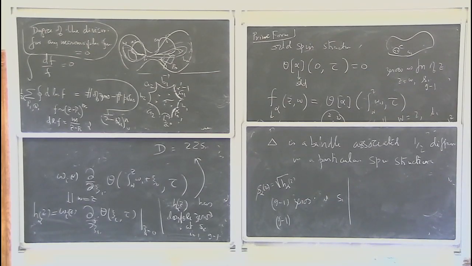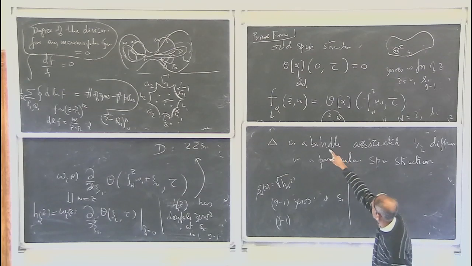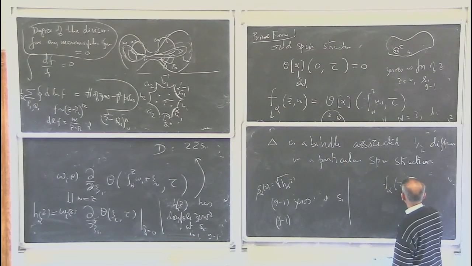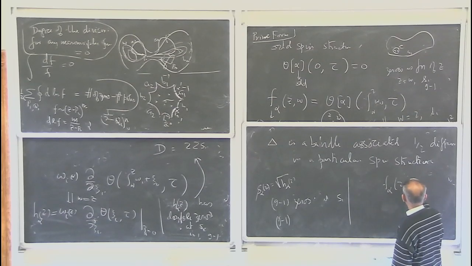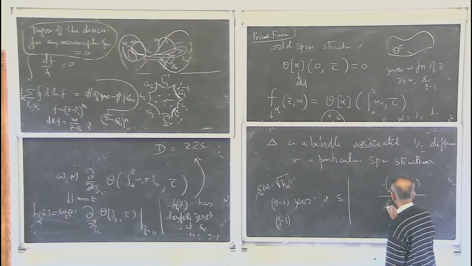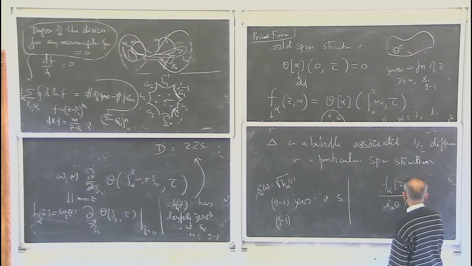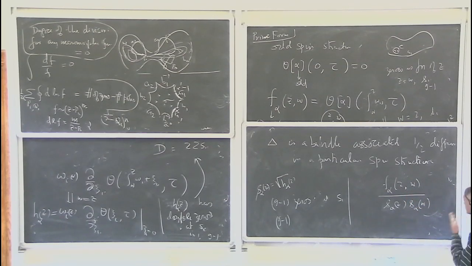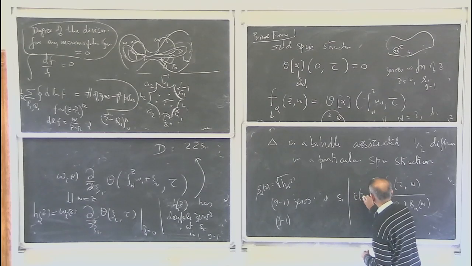And the prime form is, yeah, so let's take, I erased that, F alpha ZW is there. So look at this quantity now: F alpha ZW divided by S alpha Z, S alpha W. Okay, this is a function of Z and W. This is what's called the prime form E.